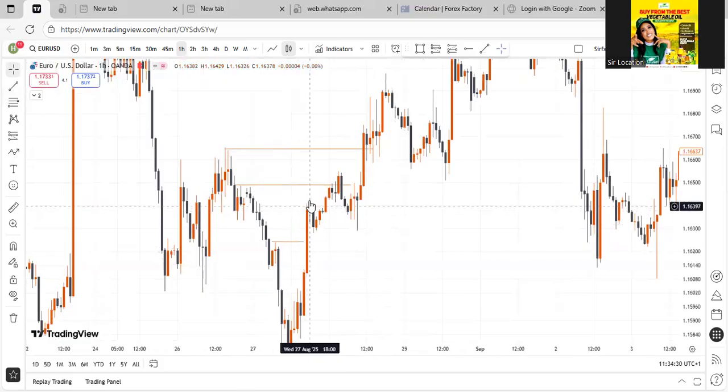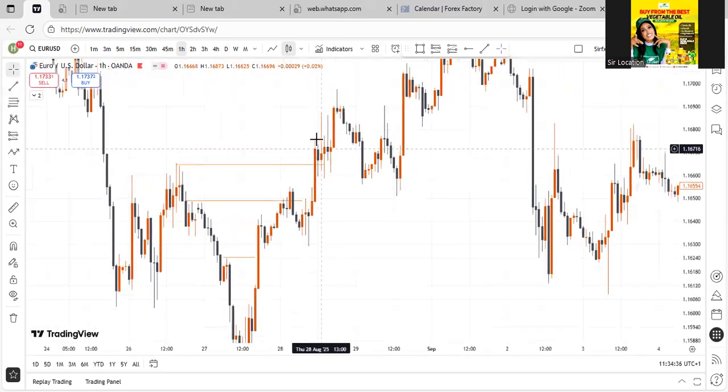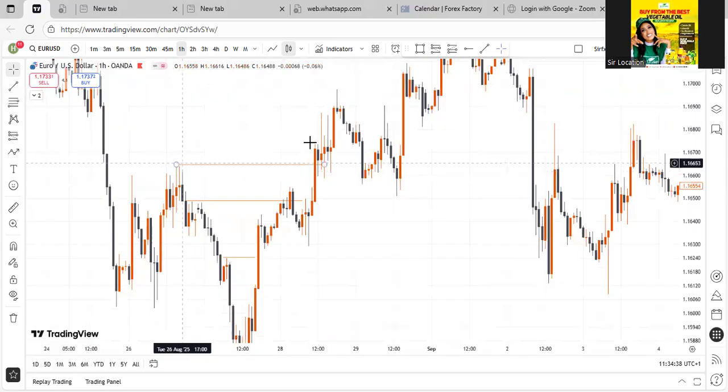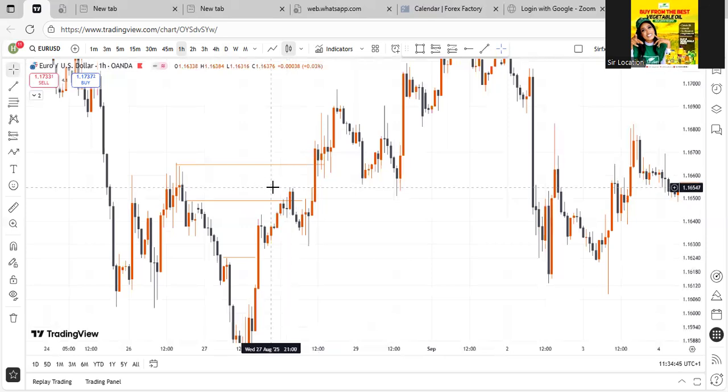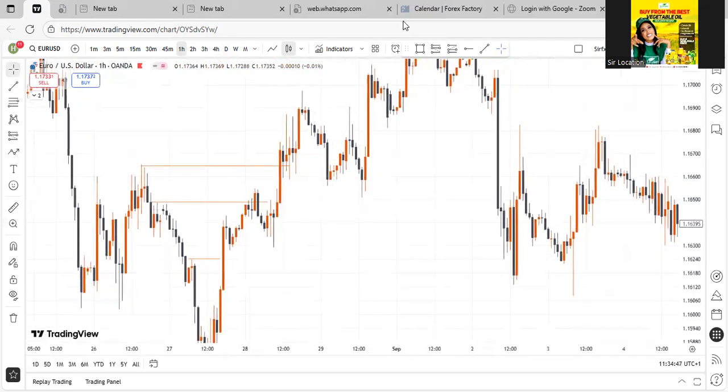First thing, first break of structure, second break of structure, then the overall break of structure. Now, after this break of structure, the market came, tested this high, then pushed up. So what are you going to do? This breakout block, the market has not tested it since the breakout. So now, the first pull, you can see this pullback here to this zone.